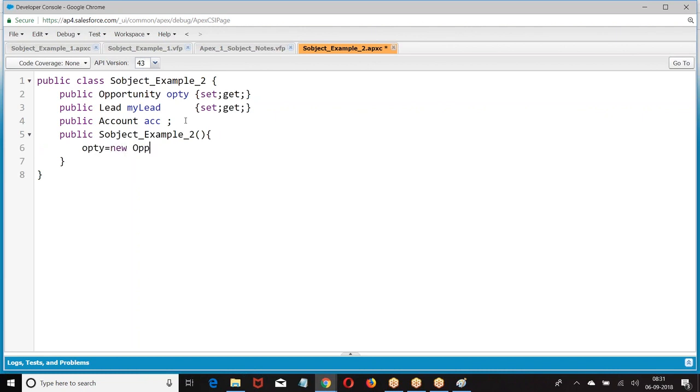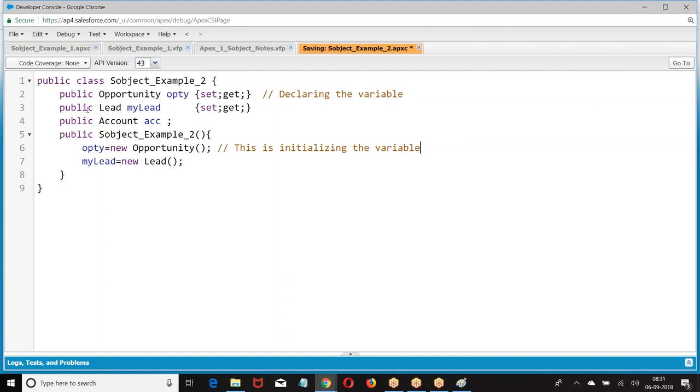Opt equal to new opportunity. We have declared the variable and we have initialized the variable.